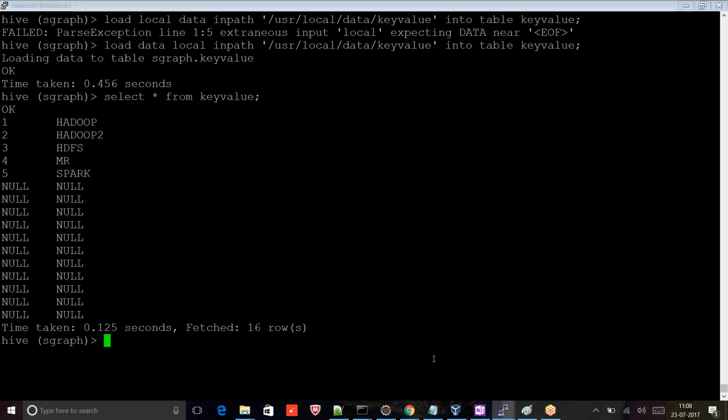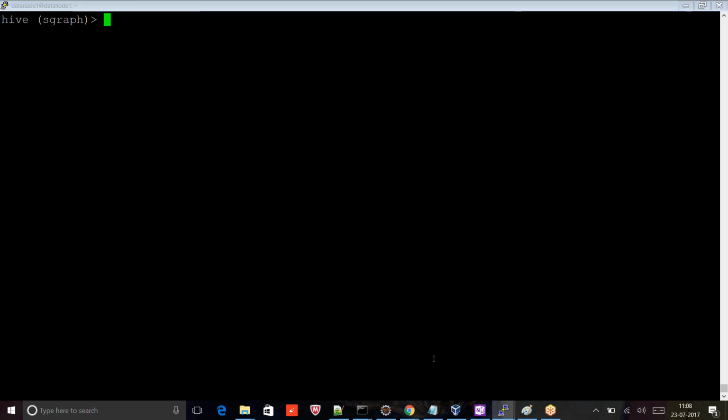Now look at guys here. I'm going to create a table. Create table key value 2. I'll give the table name. Or you guys can tell me some name. I'll give key value 2. I'm creating another table, key value 2, which has the key, which is int. I want you guys to do it in parallel. Value, which is string. You can give varchar also. Hive 2 supports varchar as well.